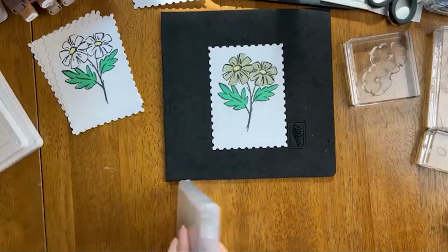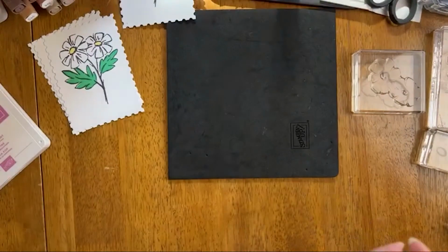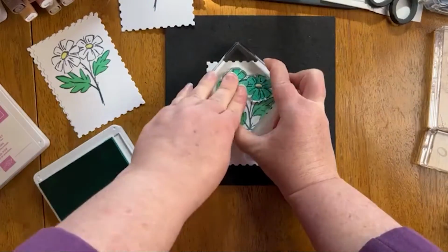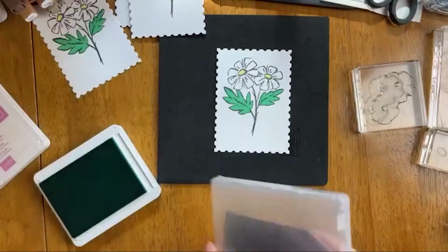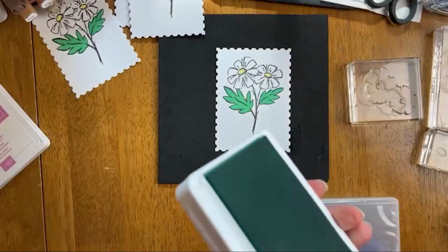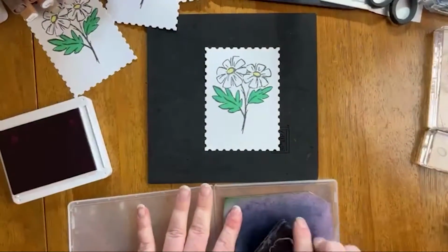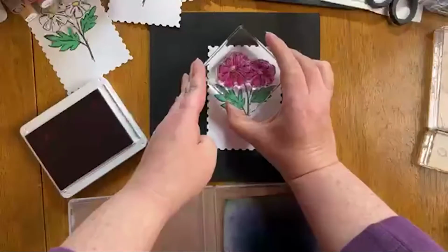This one was Basic Beige. Basic Beige is going to be a new core color for Stampin' Up!. It's not part of the In Color collection, but it is part of the new annual catalog pre-order release. So you will see me using Basic Beige a lot along with the new colors. That color that I had just stamped a second ago is called Summer Splash. Even though that's not a conventional flower color, I don't think. I did want it, like I said, I wanted to take the new colors for a spin. I knew I wasn't going to be stamping Shy Shamrock as one of the flower colors.